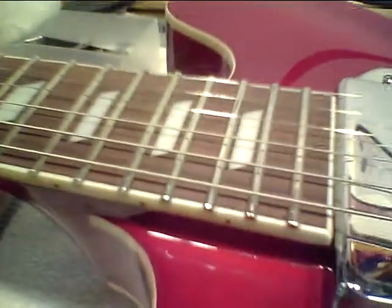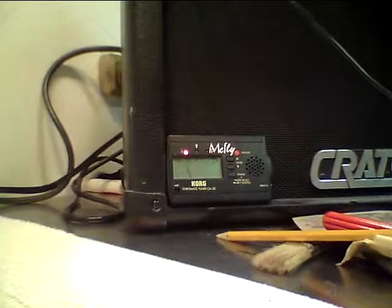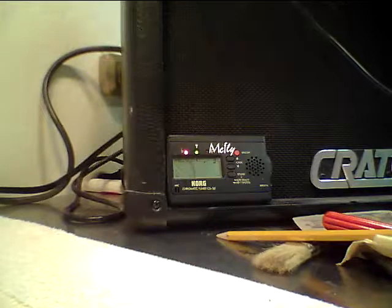It came out really good. It just feels so good having some big frets. I don't know how people can play on little teeny frets. All right, well this is like my setup amp. So we'll play a little victory song.